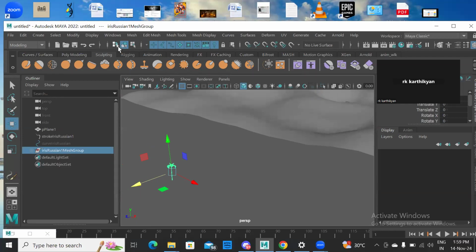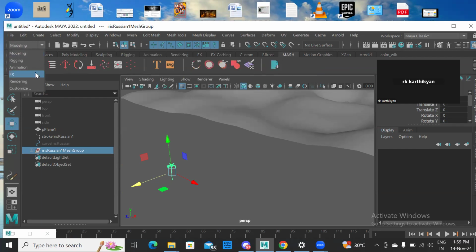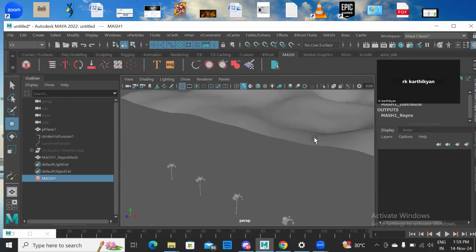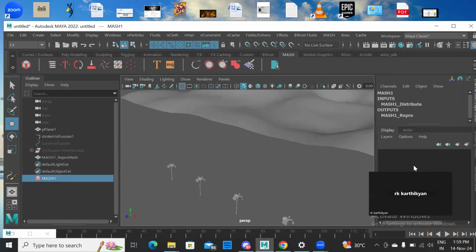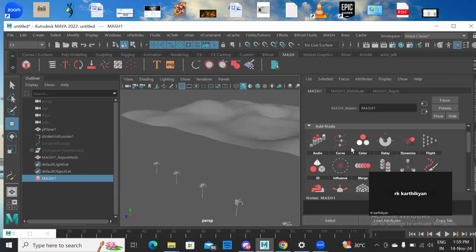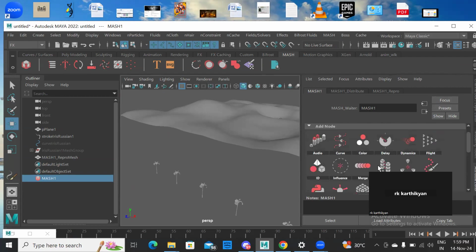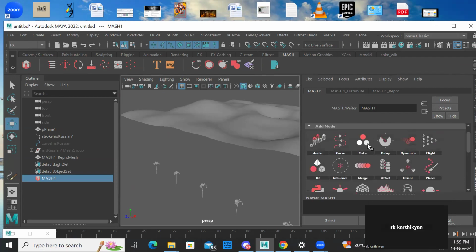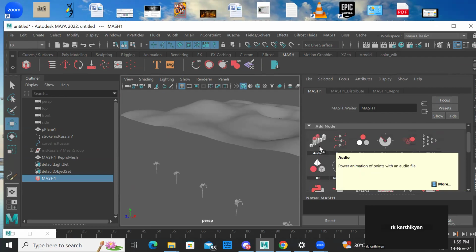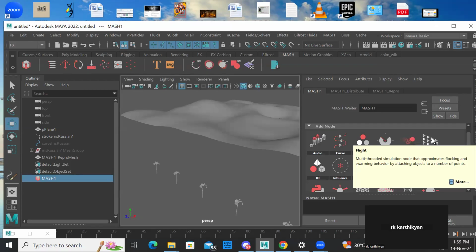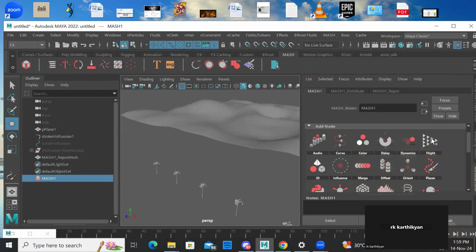Now we can go to the mesh. Over here, the shelf is mesh, or go to the effects, go to the mesh, create a mesh network. Once you click it, you get the multiple duplicates. Then you need to go to the attribute editor to check. We have variations. You have a lots of variations over here. You can apply any one of this one. Suppose if you need to go with the curve, okay, change the colors, delay. According to the audio, mesh can move. This mesh is only for the FX. Now we started the FX, so we are introducing this one.